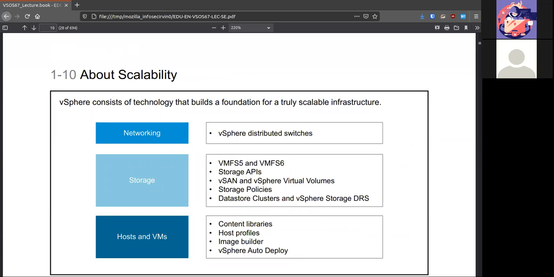Again, this is all using the information from last module, the networking. We're going to enter today's talk with the distributed switches, and then we'll later talk about storage and the hosts themselves. And just to make sure I have all my chats up, just in case there's questions.